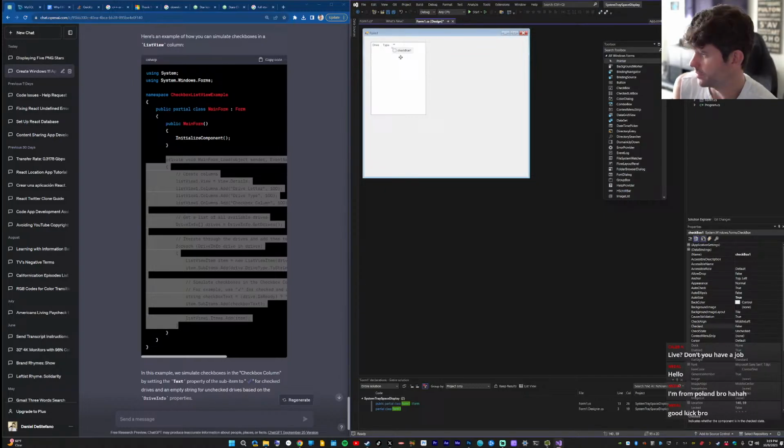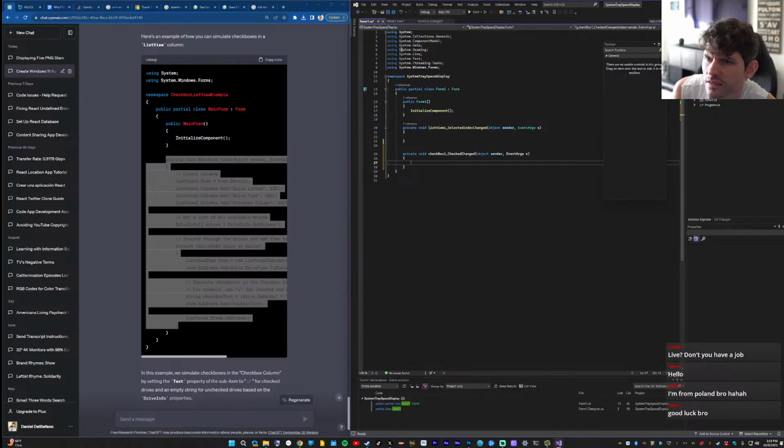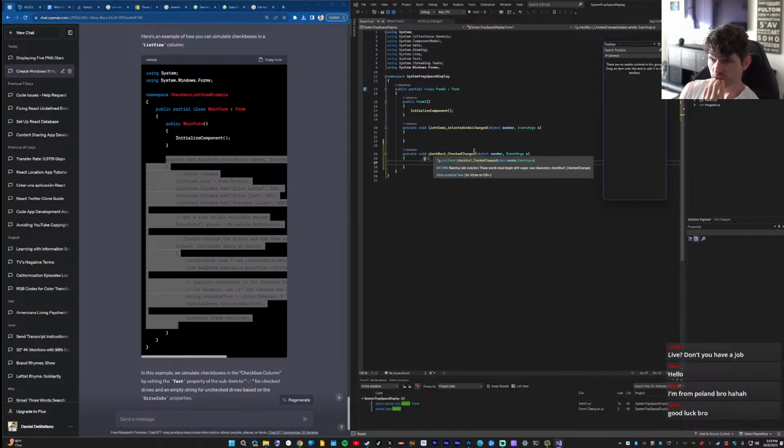Can I just line it up like that? And then void checkbox1 CheckedChanged.